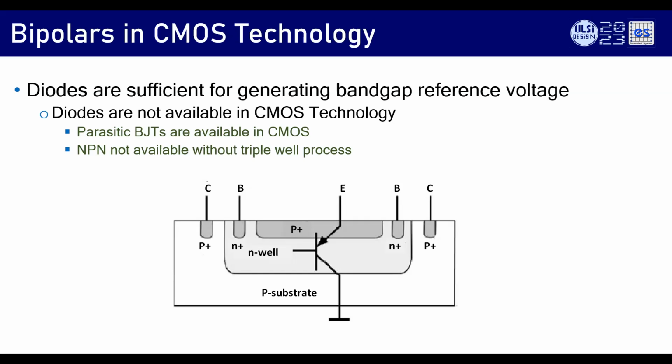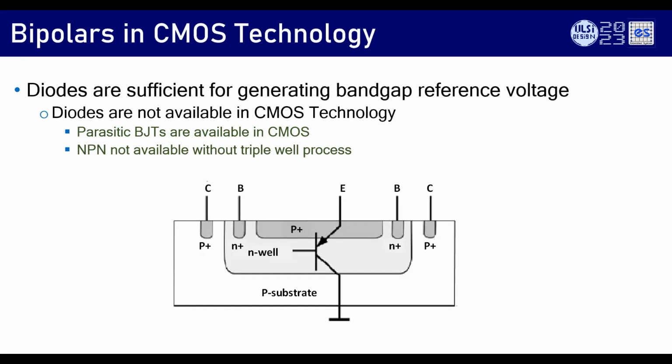When we moved to the CMOS era, we saw that diodes are not available. We don't have any more diodes simply because the P substrate is grounded and you have an N well. So let's say that you want to take a PN diode from P plus and N, the bottom P is already grounded. So you cannot have a diode with nothing connected around it, you can have only the BJT. So then we saw that, at least we can use a BJT, and that's why we are using BJT. And the only BJT available was PNP.